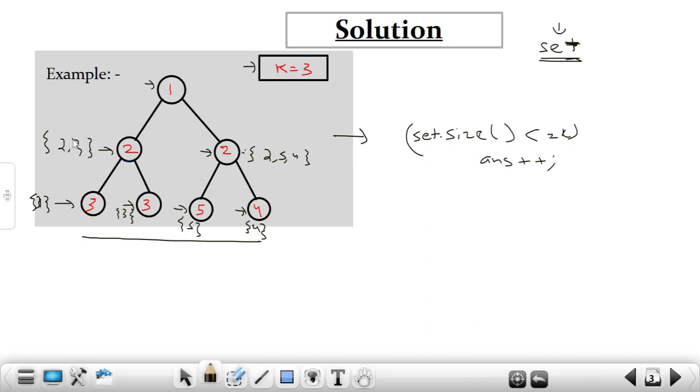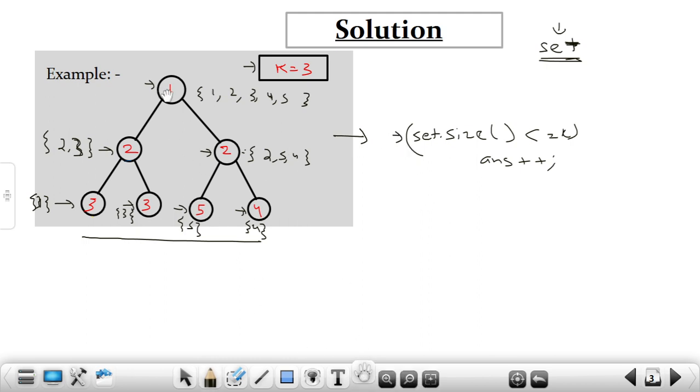You can see that for this node the subtree only contains two distinct values. And what about this one? For this one we are concerned about the number of distinct values in the subtree, so the values are going to be 1, then 2, then 3, then 4 and 5. These are the values that we have. Now you can see that we have got the set for each node. So for each node we can just check this condition, and we will get our answer.